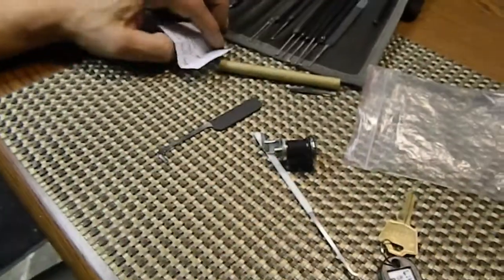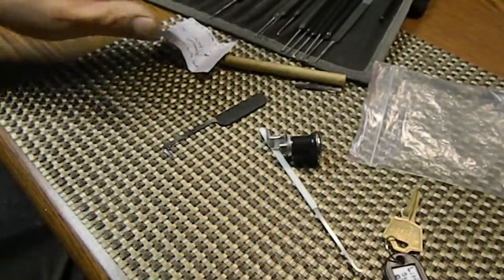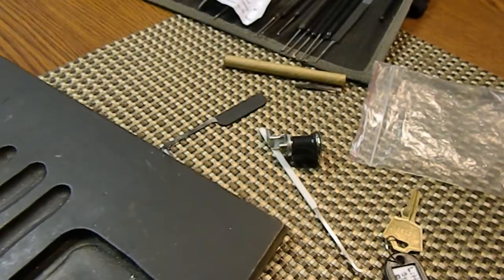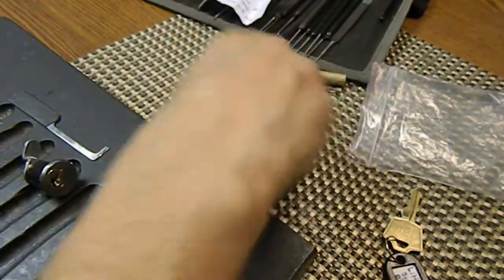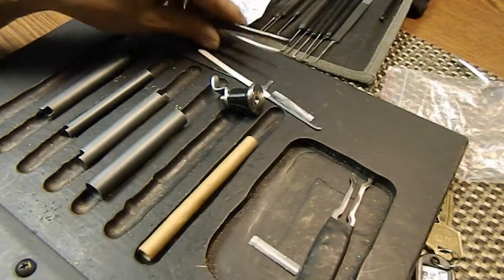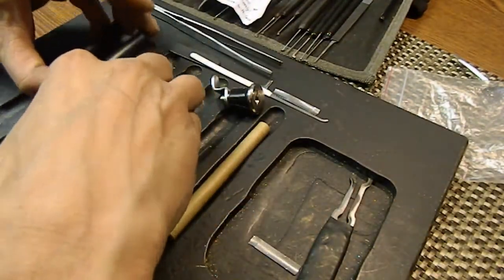Oh, drop my... Wow. Come on, guys. There we go. Let's get my pinning tray out. I am dropping everything today. Alright, lock, tension wrench. Not used to having all these extra tools here. Okay, there we go. Key.